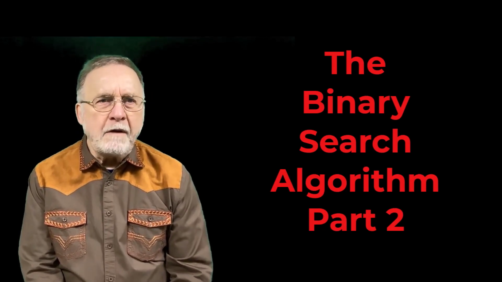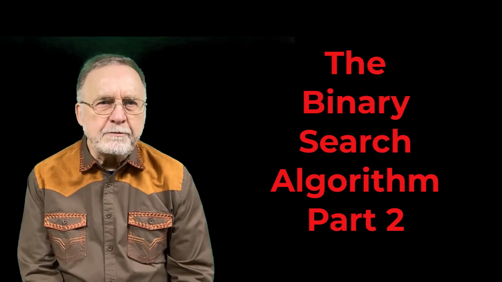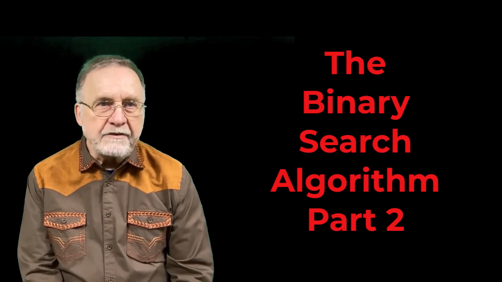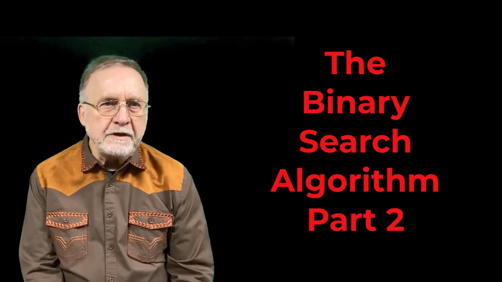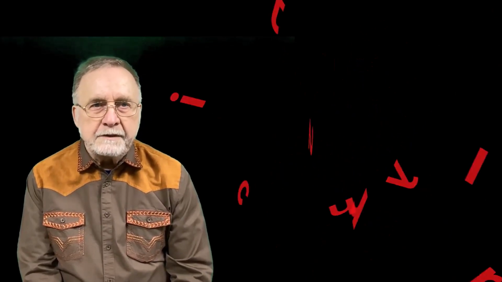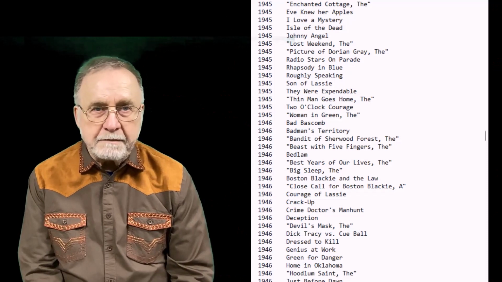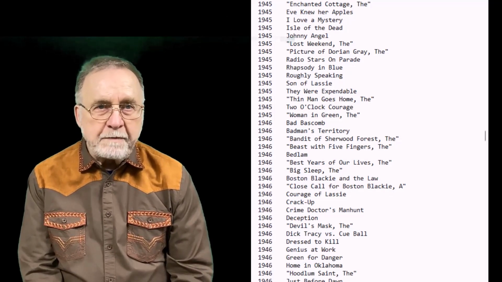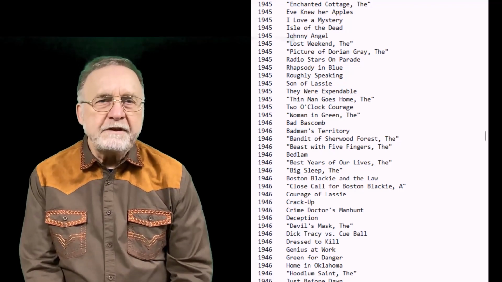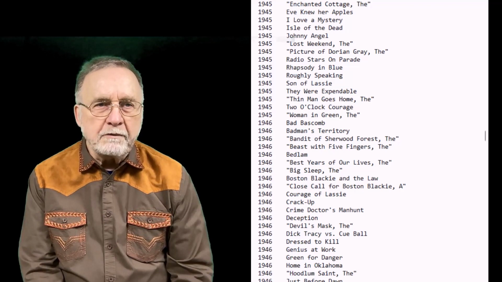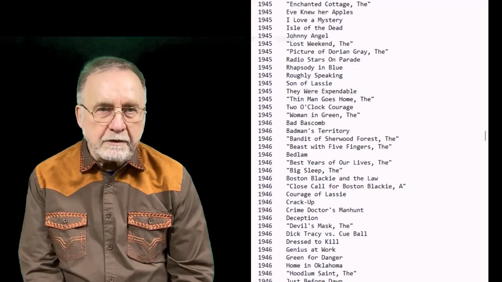You might recall that the data we are searching comes from spreadsheet data that was saved as a tab delimited text file. That text file is what we are going to read into our application. The tab delimited file can be seen behind me. The big chunks of space between the year and the movie name is the tab. It's invisible. We are going to split the data so we can load the year in one array and the movie names in the other array.